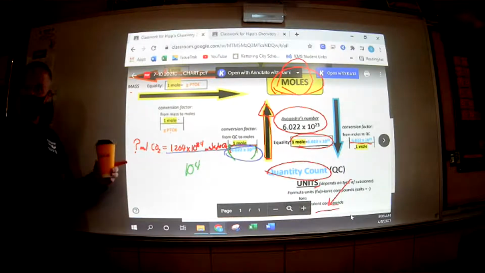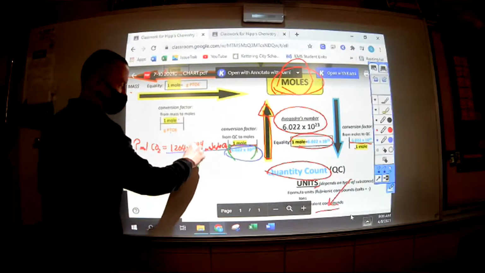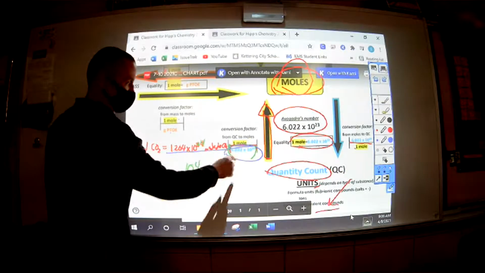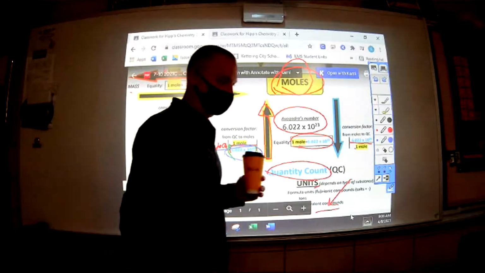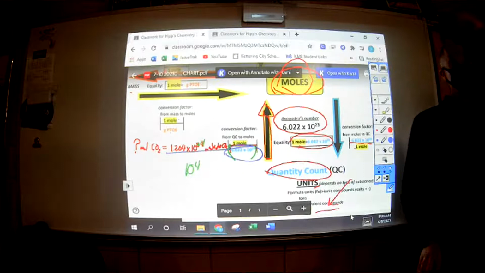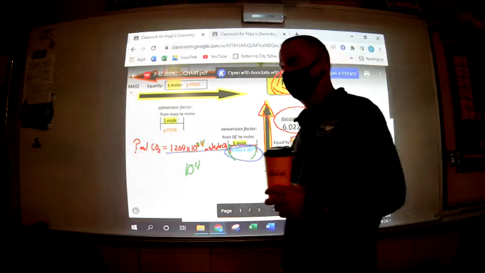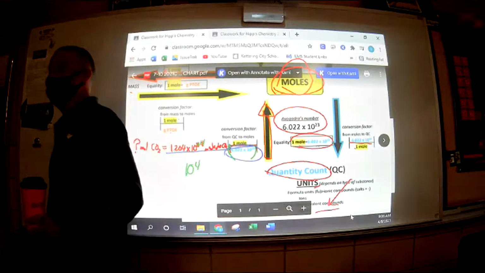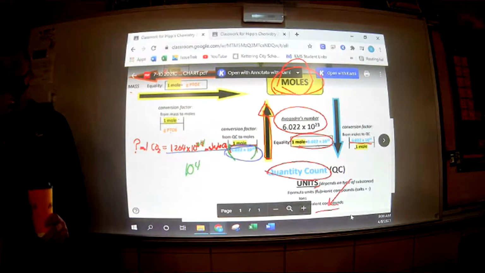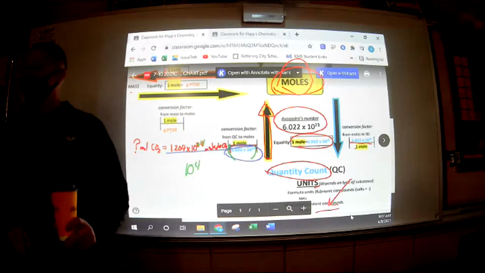Can you see the problem okay? 1.204 times 10 to the 24th is on top. Avogadro's number, 6.022 times 10 to the 23rd, is on the bottom. Those of you that have calculators where you can store numbers as constants, a lot of students will put in Avogadro's number. What did we get for this answer? If you got 10 to the 40 something, you are multiplying by the 23rd. You didn't use parentheses. What did you get?